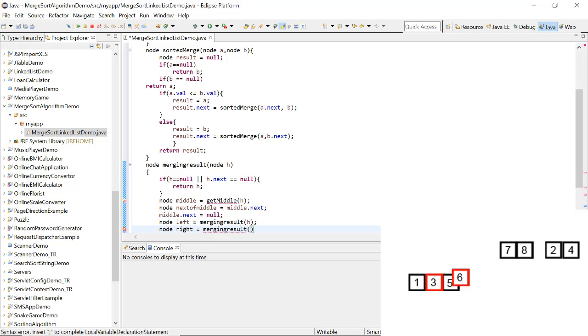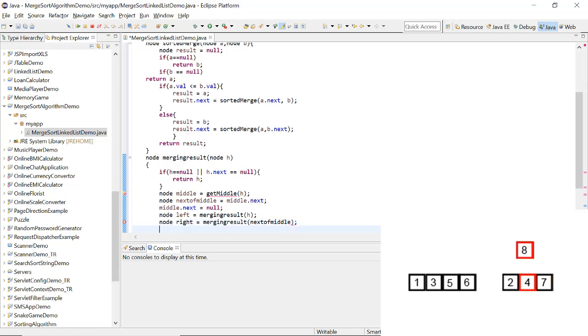And in this case we need to give the next of middle. And once this is done, the next step is to have the sorted list, the result list which is sorted.